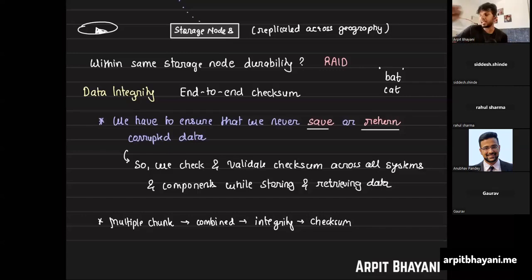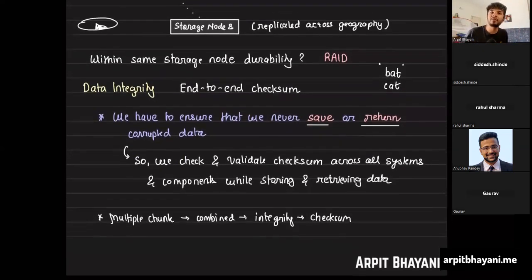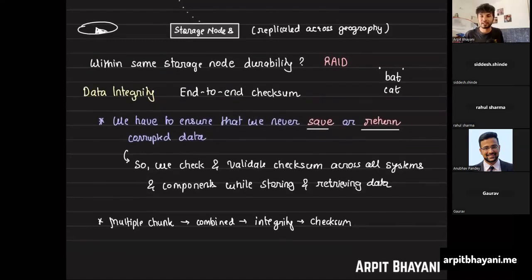So in case integrity fails while storing the data, you would reject the write and say, "Arey, write failed, please retry." Right? But you have to ensure that what you're writing is what your customer thinks it is writing. That is integrity for you. And you have to ensure that. This is something that people overlook. When we design systems, we never think of integrity. We never think of checksum. We never think of data correctness. But these are very important things when you are designing an actual system.